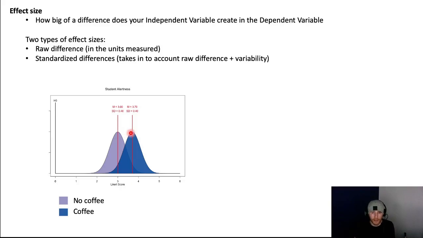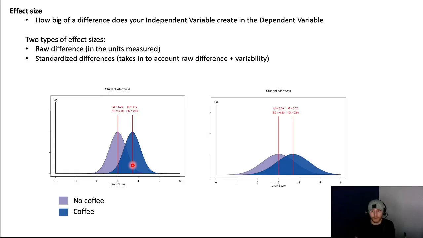You also should be familiar with the standard deviation. The standard deviation tells you how much participants in each condition differed from their means. So I've given them the same standard deviations in this example. So you can see on average people differed from the mean by 0.4. Just to give you an idea of the kind of information that helps us with, these two graphs were the same study, and they show the same raw difference. So both graphs show a difference. If you just calculated the means and took one away from the other, you'd have a difference of 0.7. And that's helpful. We know that drinking coffee increases alertness by about 0.7.